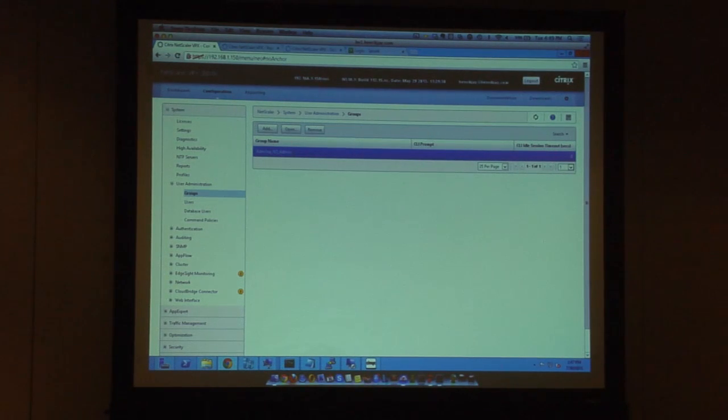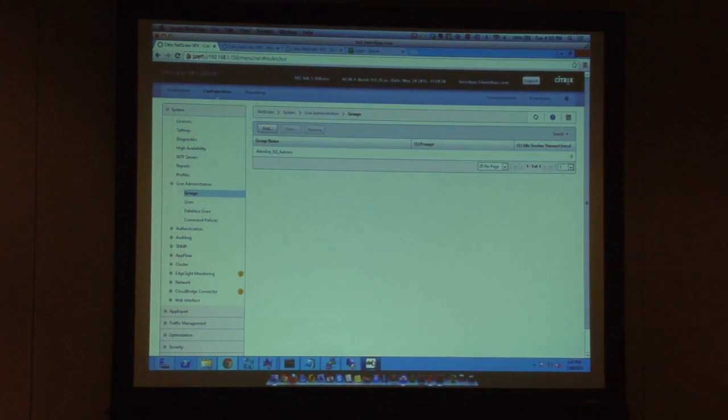Have a backup password in case something craps out, otherwise use LDAP. How many people are still using NSRoot? Come on, admit it. And then send us the IP address of these. So you set up whatever LDAP group you want to give access to, and you get full LDAP integration with the local system as well. You can set it up for RADIUS or whatever you want to use.